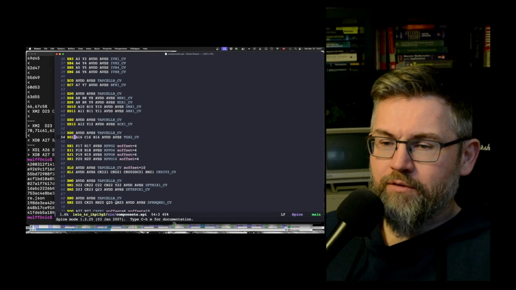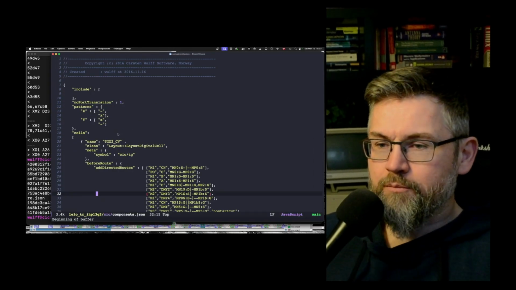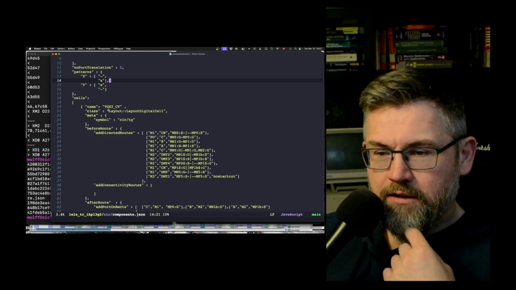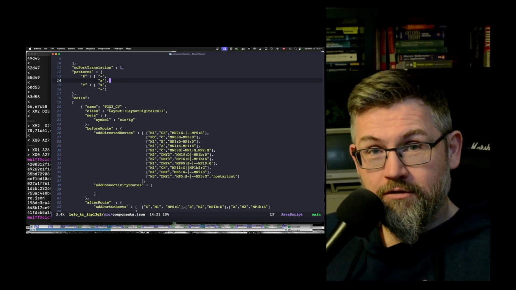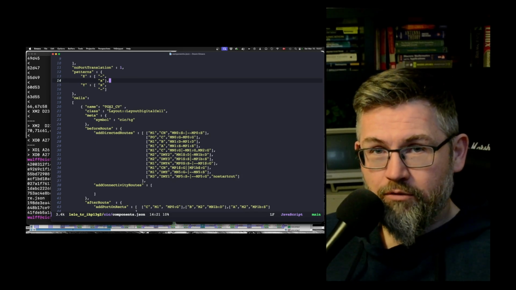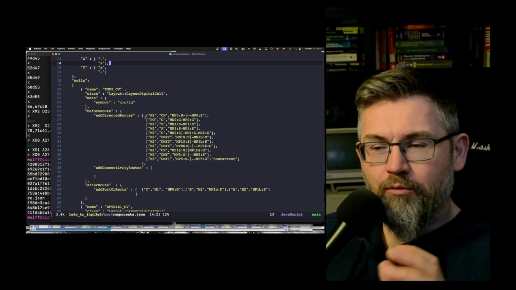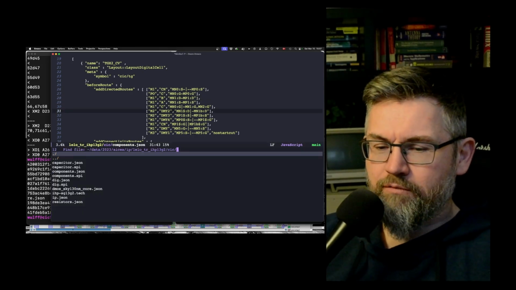Now, what are these files though? So let me bring up components JSON. What this components is, for example, in this case, this is the transmission gate. It is the instructions to the CIC creator, which is the compiler, on how it should be routed. Now, it's probably easiest to see for the inverter.